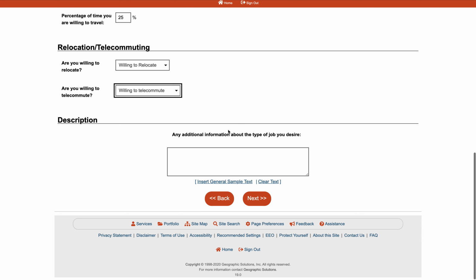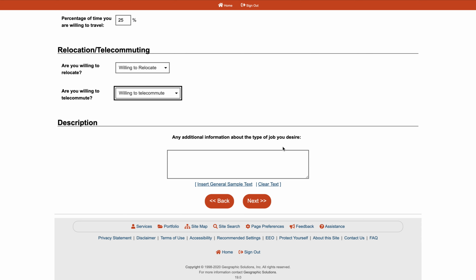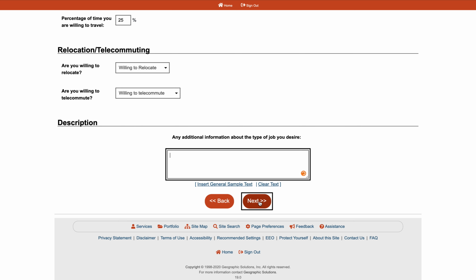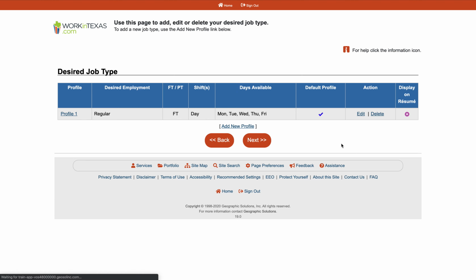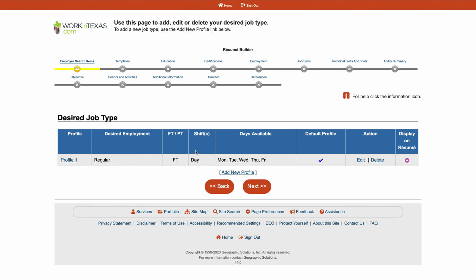Going to telecommute. And any additional information about the type of job you want, you can add into here. This is great information for anyone looking at your profile and trying to match you with jobs. And there you are. There's a desired job type, and it has all the information right there.